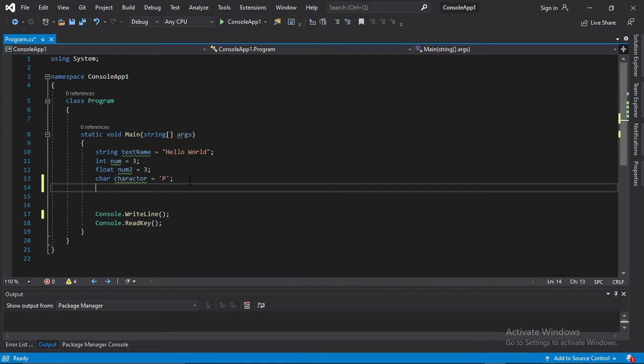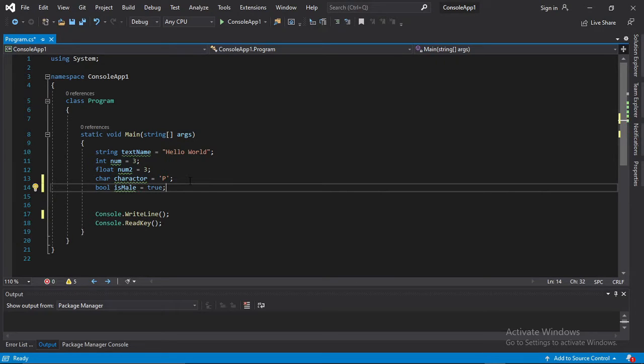To declare a variable of type Boolean we write bool as the type, and give it a name. In most cases we start with "is", and give a descriptive name for your Boolean variables. That's how most professional programmers write their Boolean types. In our case, I will write isMale, and assign it to true.